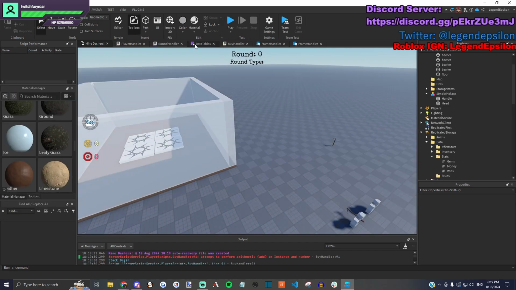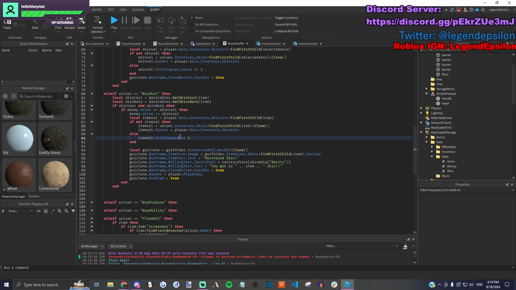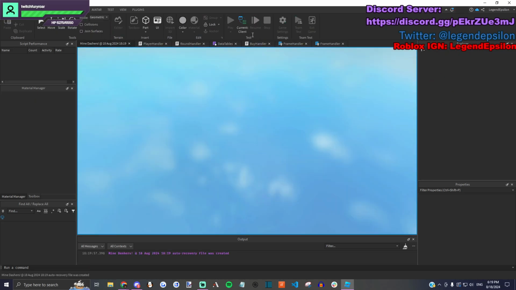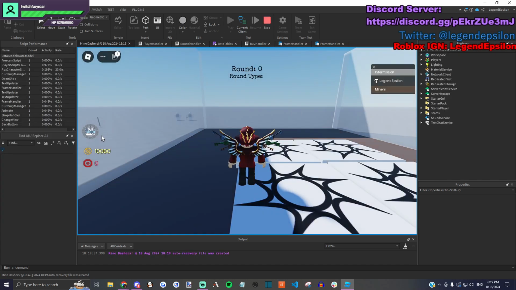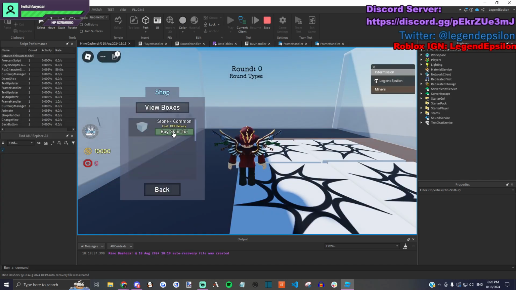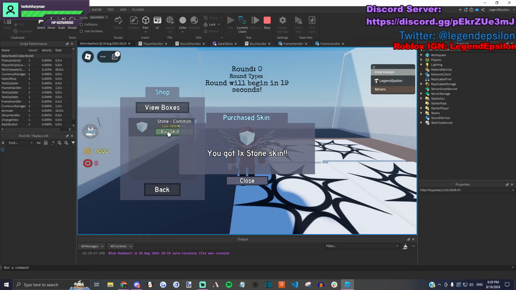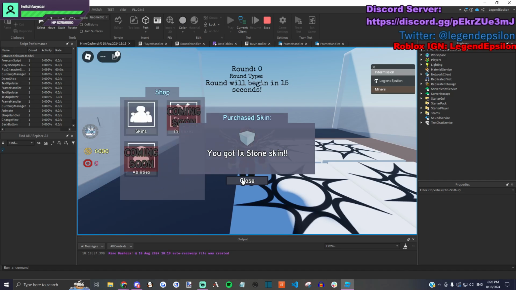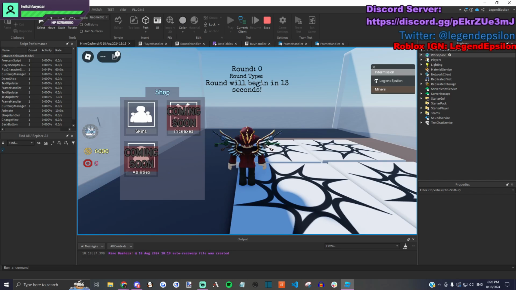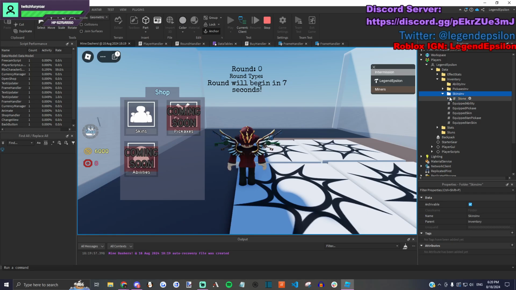All right, let's fix that up real quick, and then we'll be done. Dot value. All right, last time for real, hopefully. View skins, buy boxes. So you can stack it. You can't stack the GUIs, but that's fine. It doesn't really matter. And then stat inventory, skins inventory.